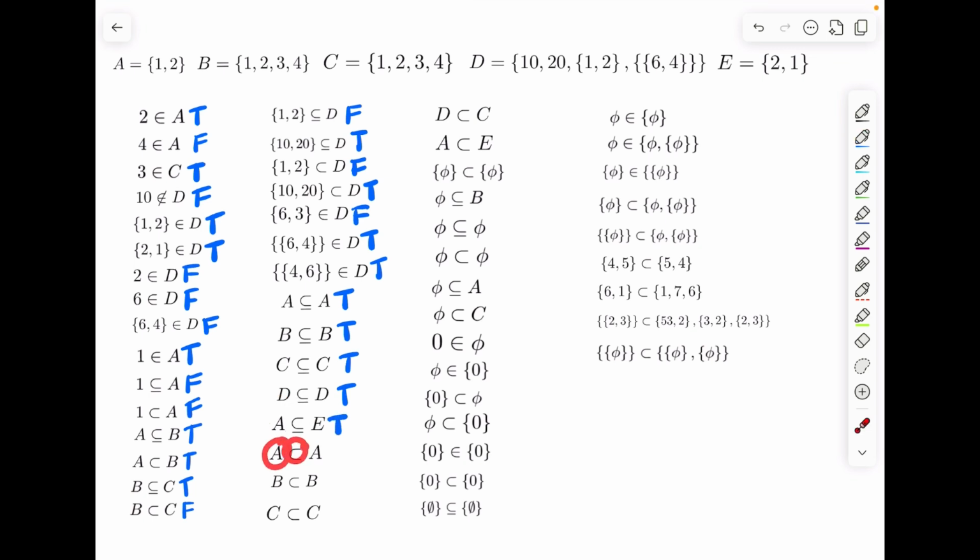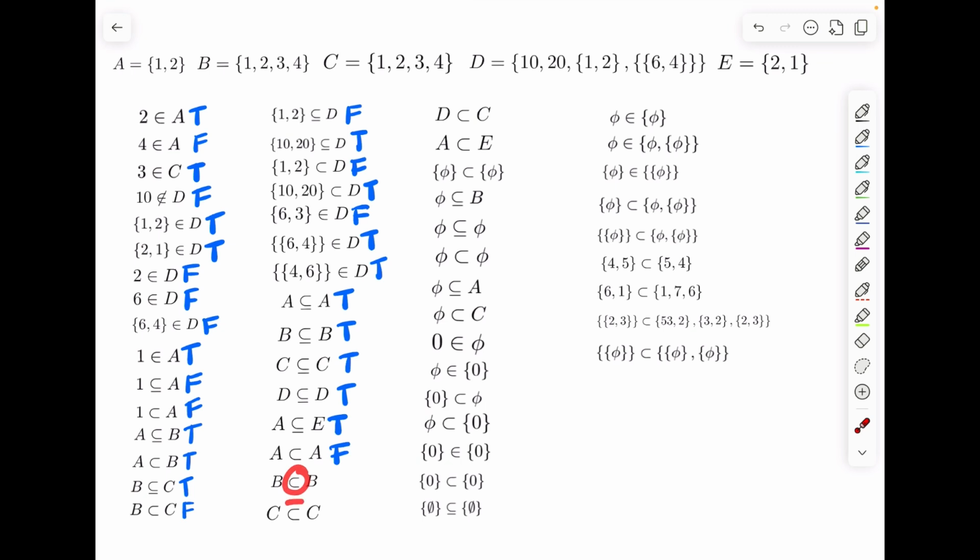Is set A a proper subset of set A? Well, don't get confused and think, oh, because a set is always a subset of itself, then a set will always be a proper subset of itself. That's not the case, because remember, anytime you see this symbol, the one without the equal sign, that should remind you, oh, that means that these cannot be equal. They cannot be the same sets, and if they are, it's an automatic false, which is why it will never be true that we can say that a set is a proper subset of itself. That's always just false.